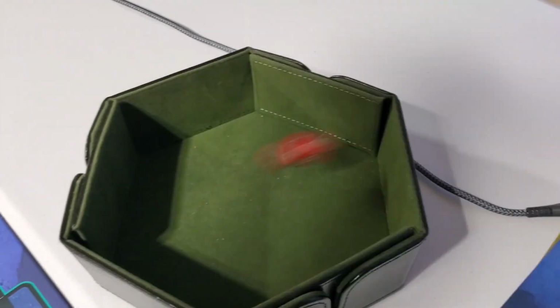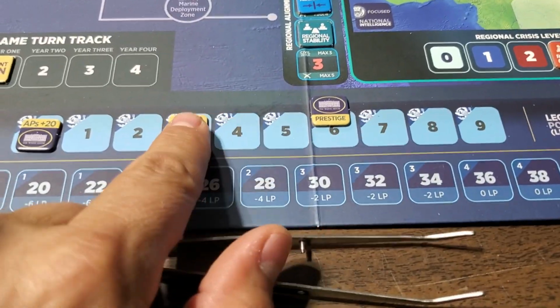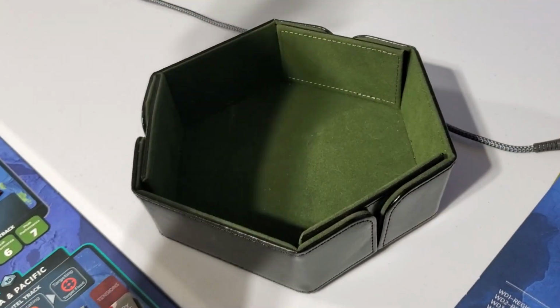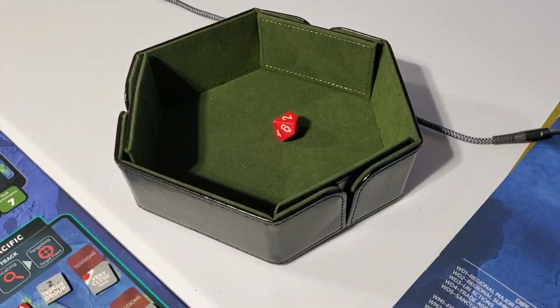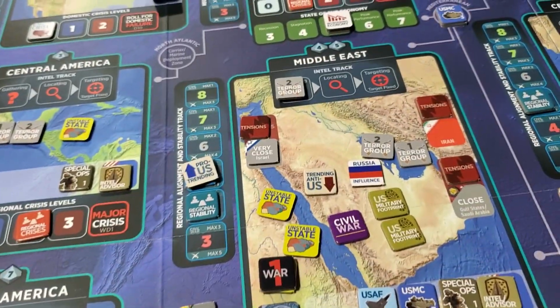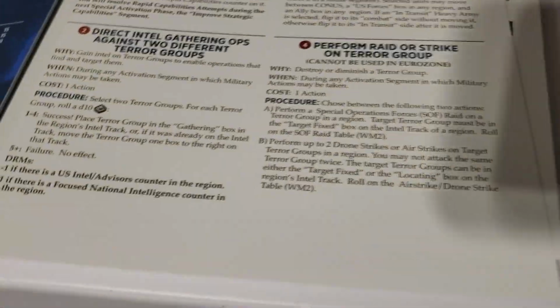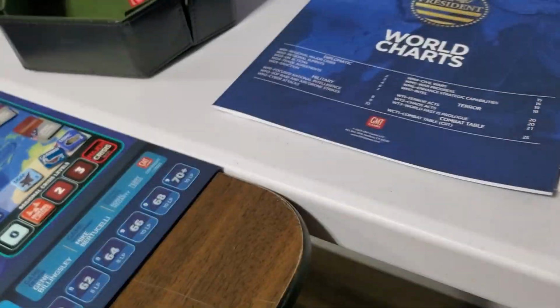So let's roll another one. Okay, that is a 7, slightly cocked, but we're calling that a failure. So let's do that action again. That is going to cost us 1 action point, and let's just spend the other one right now too. That is a 10, so we're not getting that one, and that's a 2. So we did get 2 terror groups in the gathering intel box. So that later on potentially opens us up to move them up, or I can perform a raid or strike on them once I have them in the targeted, focused target box.